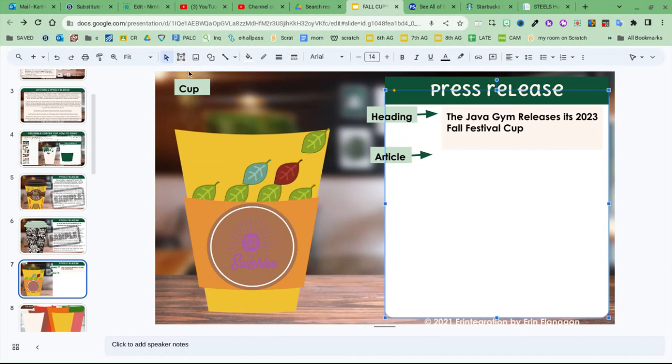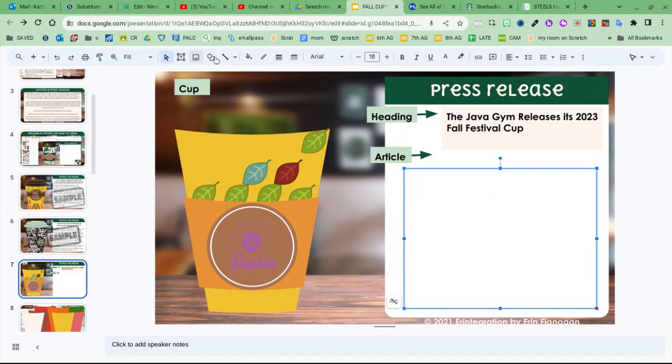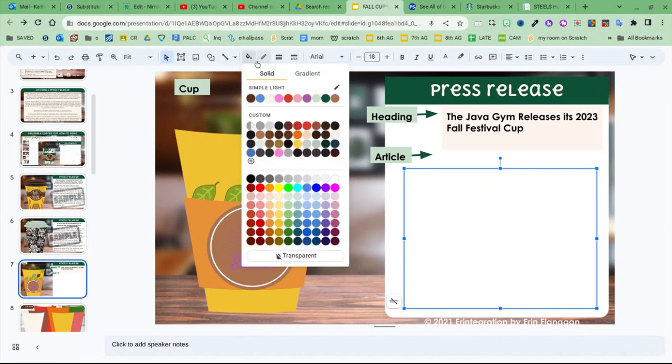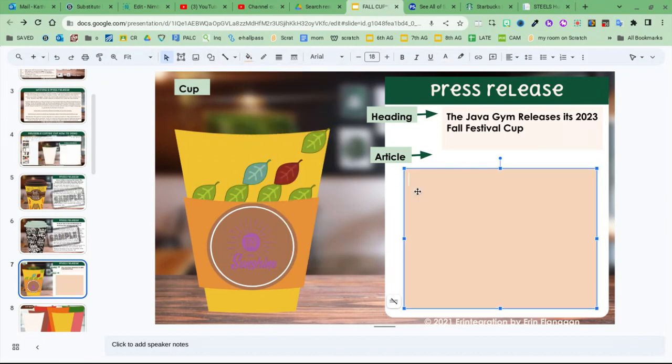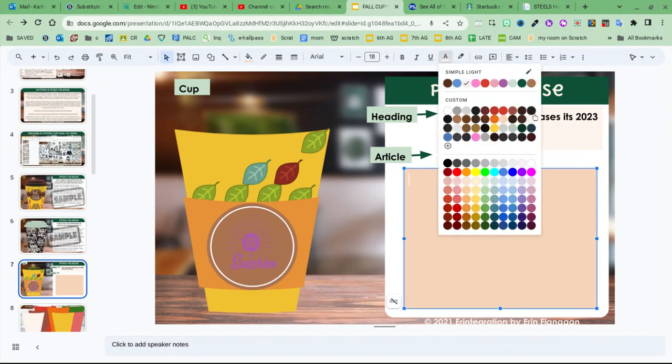So I'm going to put my text box back in. Let me paint it so that you have the text box. Okay, so here we go. And I'm going to make it black for sure.